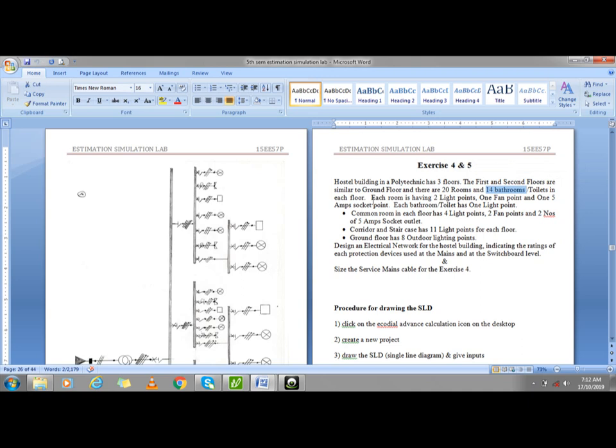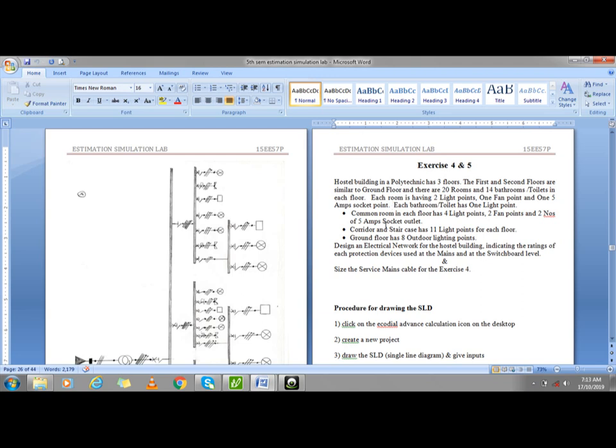Each room is having 2 light points. For the overall 20 rooms, 2 light points each, it becomes 40 lighting points for one floor. Then each room will have one fan point and one 5 amp socket point. So this is the understanding. Then each bathroom is going to have one light point.